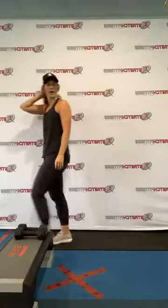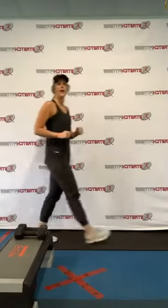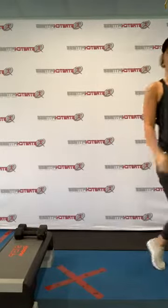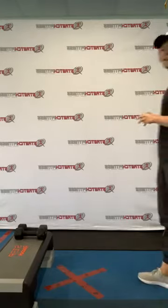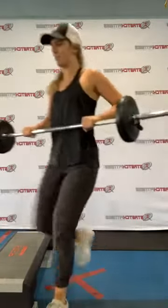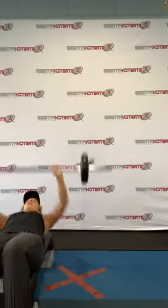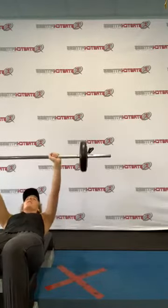Perfect. Nice form, Barb and Marissa. Good job. 6 seconds for the break. 3, 2, 1, and rest. All right. After a squat, next new exercise is chest press, dumbbell or barbell on our steps, pushing it straight up.